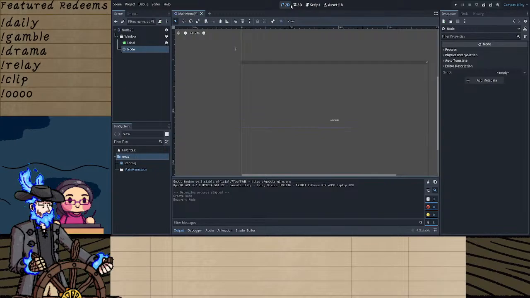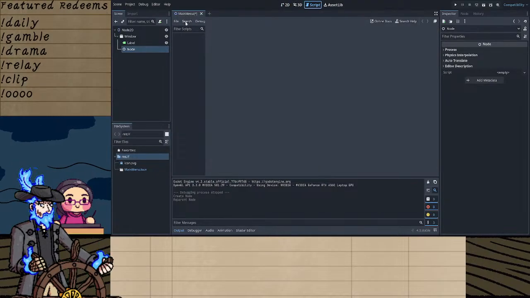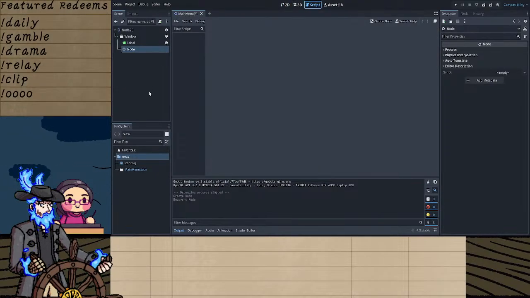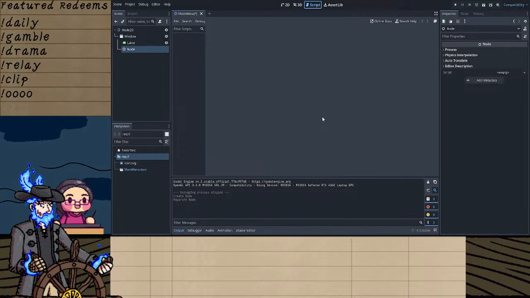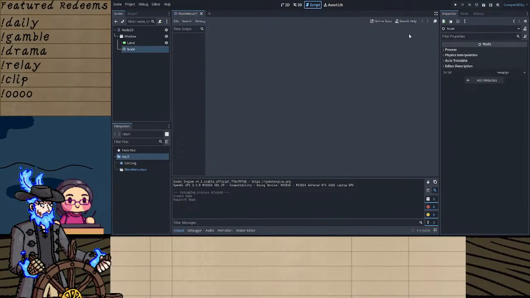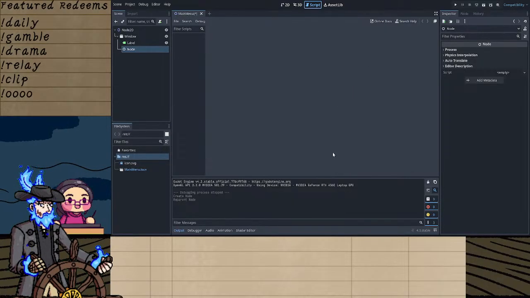How does this work then? So if I hit script, no, attach script? Cancel.